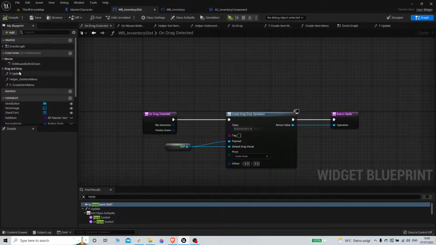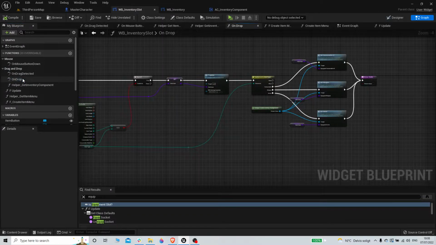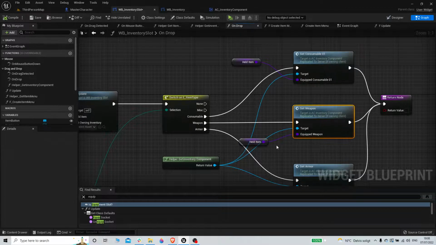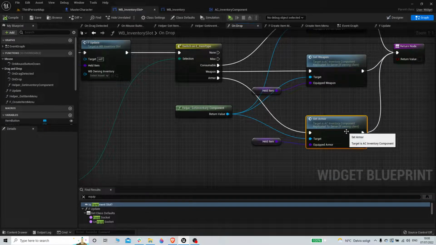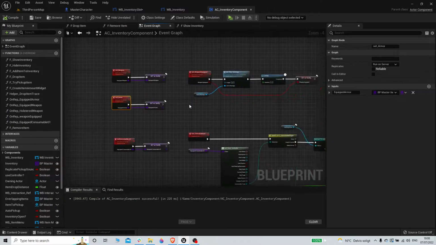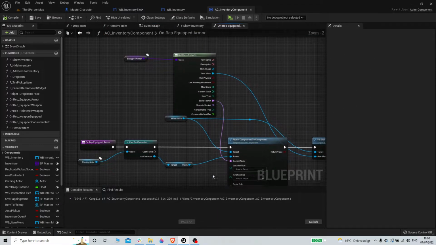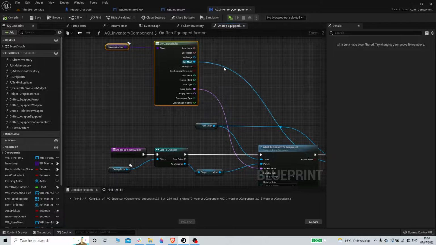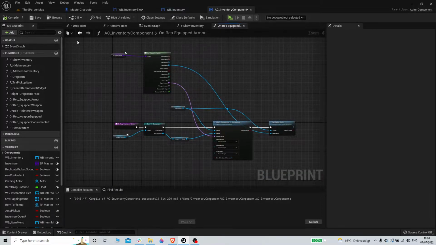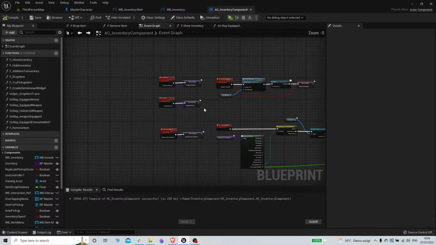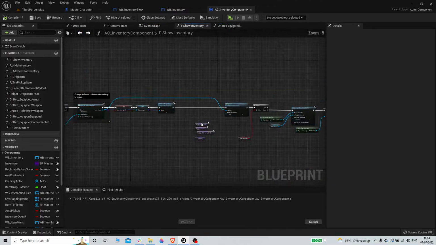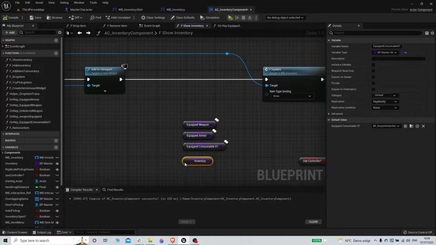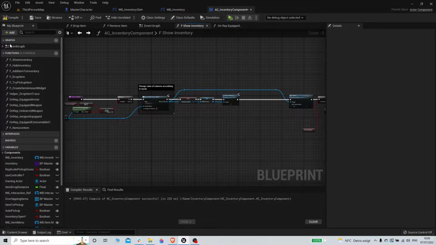No, we have this mouse on drop, right? Exactly. So we have this set consumable, set weapon, set armor. When we do this, we should also remove the item from the inventory. It's probably the best way to do it.